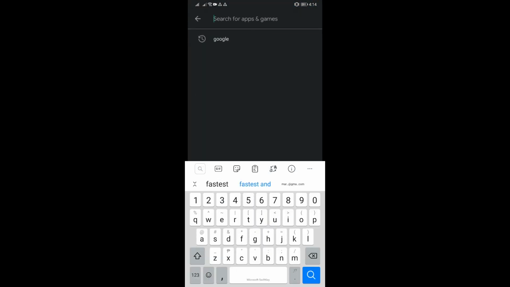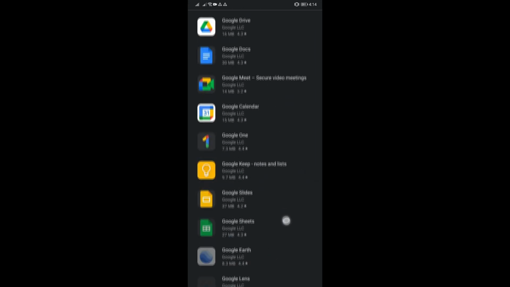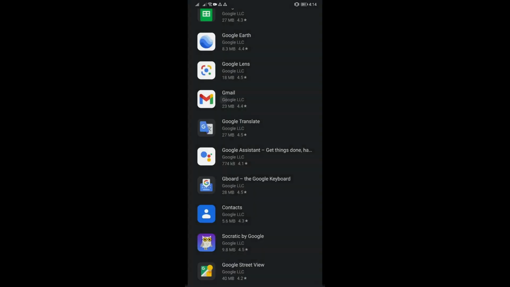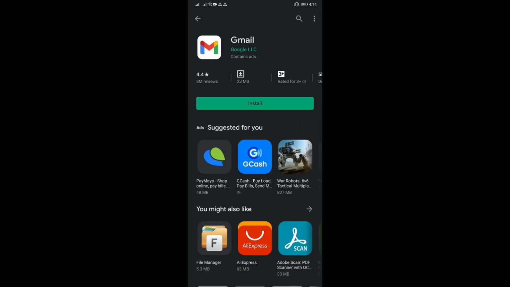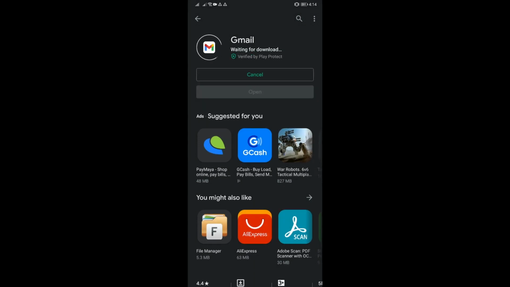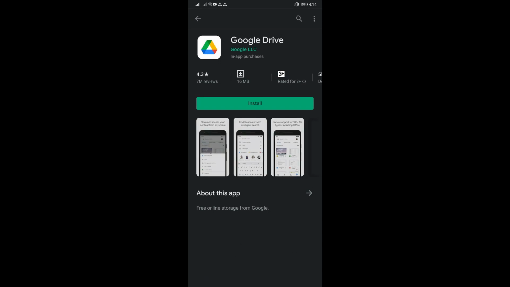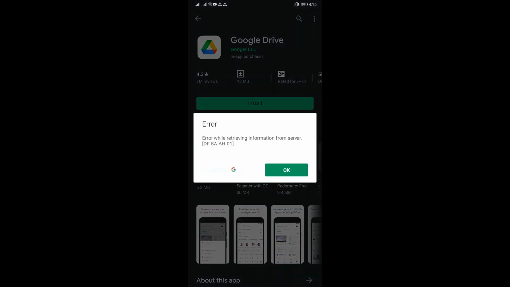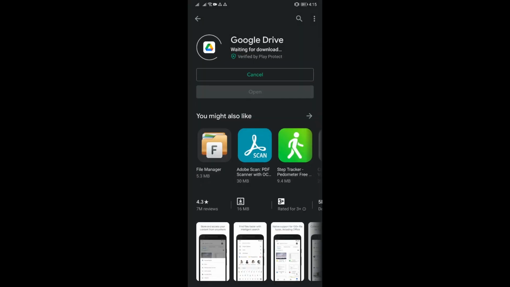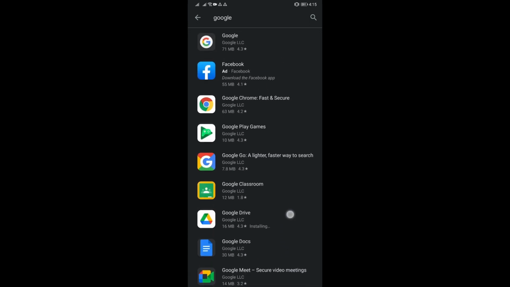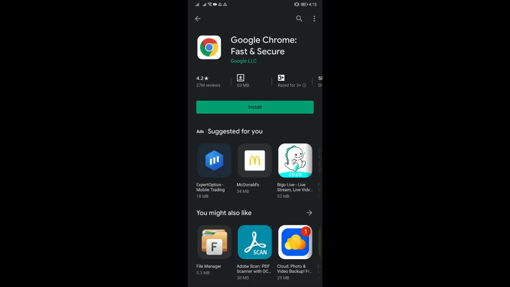It may close on your end, but that's just normal, so let it do whatever it's doing for the meantime. Google Drive, I need that. So Chrome as well. So these are important files, guys.